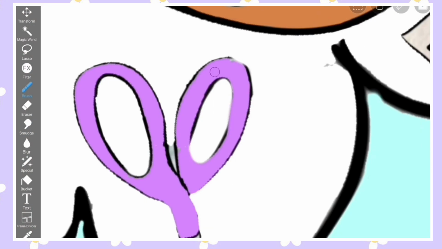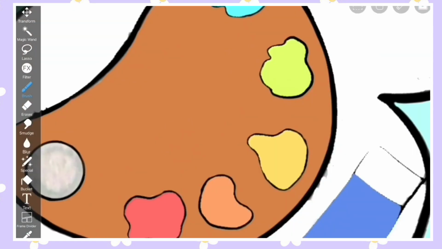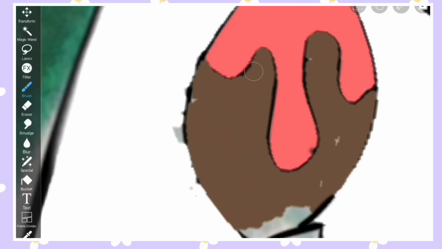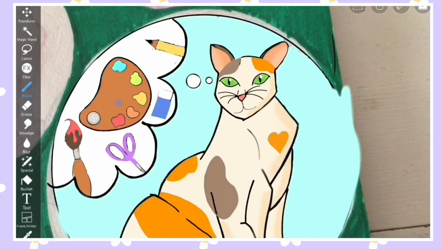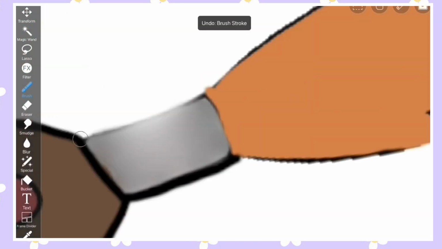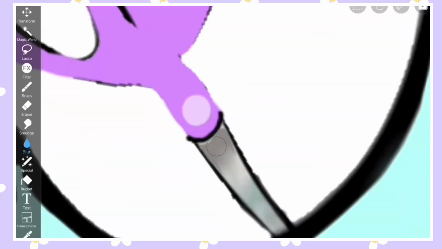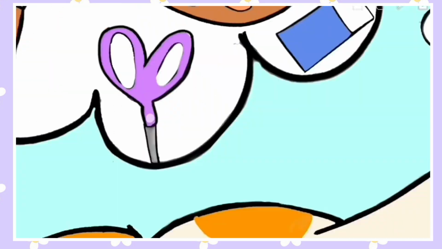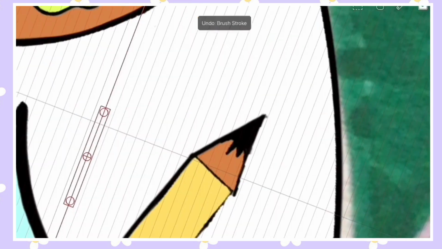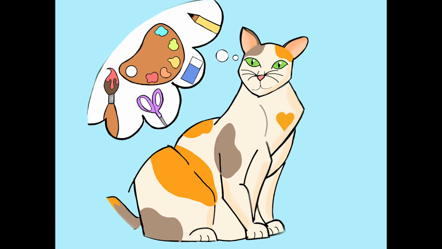A lot of my time was just spent doing all the finishing touch-ups, which is quite surprising because I never really had to do that for my traditional art. But with digital art, what I usually do is I make the brush really thick for big areas, and then I leave out the tiny areas that you can't really see. But if I don't fill those in later, it just really ends up bugging me. So doing all the little areas and zooming in a lot just took a lot of time, if you know what I mean. After finally finishing those tedious touch-ups, here is the end result of my new profile picture.